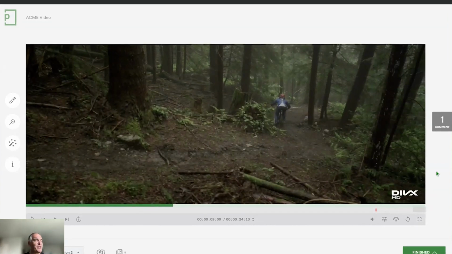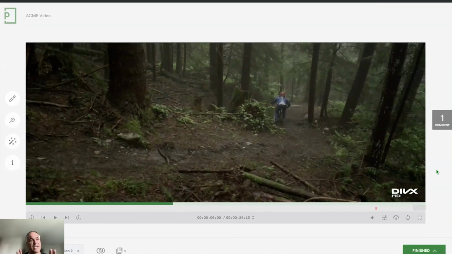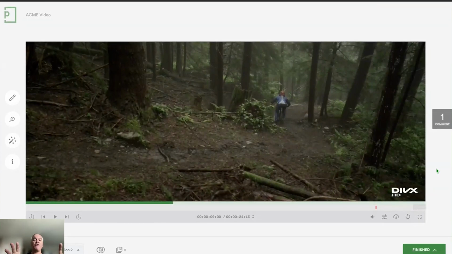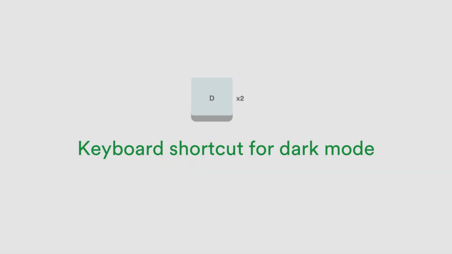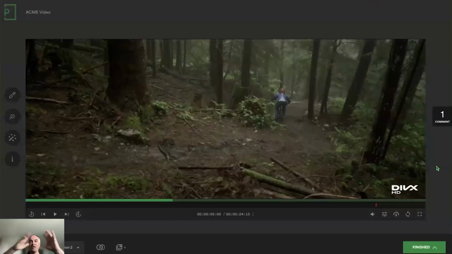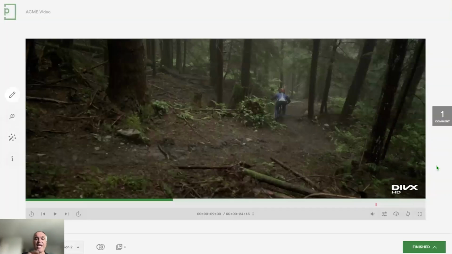Really interesting thing when it comes to working with video inside video players, a lot of people working in video want to be in dark mode. So if you want to be in dark mode for your video player, finger onto the keyboard, onto the D, and press D twice. So if you go D, D, boom, it switches your player into dark mode. So now you can have that dark mode experience for your video. And of course, if you prefer to use PageProof this way for your other proofing formats, you can just leave it in dark mode. Pressing that D again twice will take you to light mode. So you've got the options for those there if you want it.